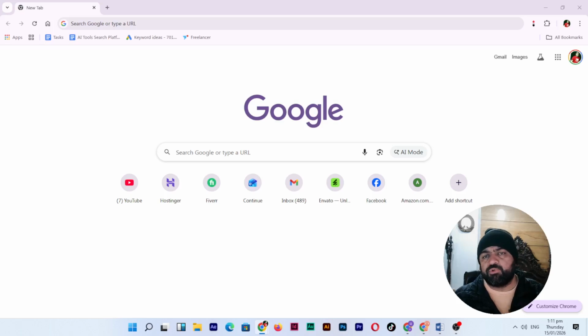Stop scrolling through endless folders in your Google Drive, because in this video today I'm going to show you how you can connect Google Gemini to your Google Drive so you can instantly find or search files, and you can also summarize documents. So it's now very easy. So let me show you on my screen.